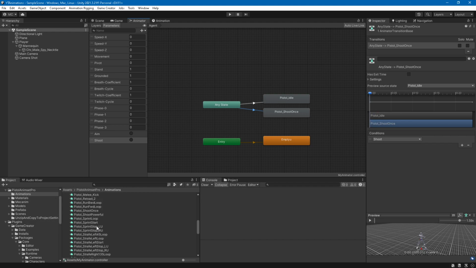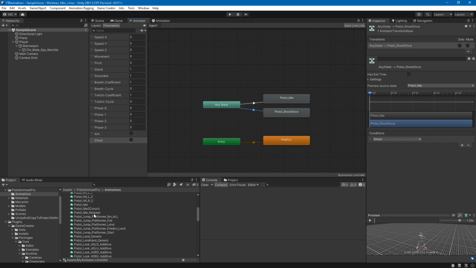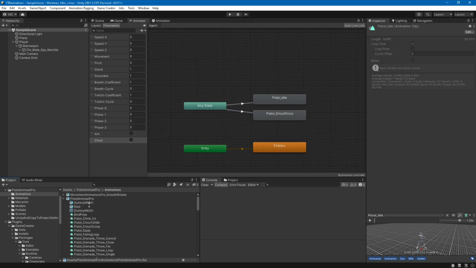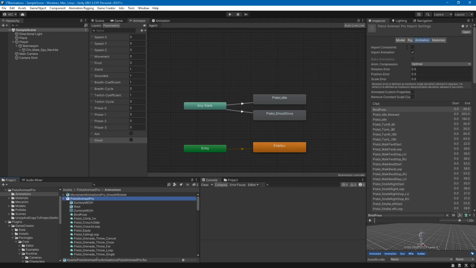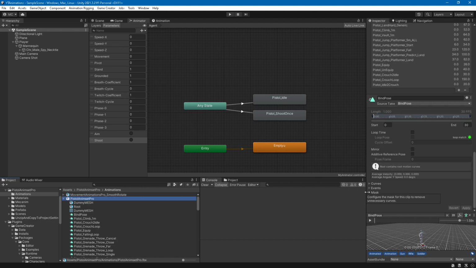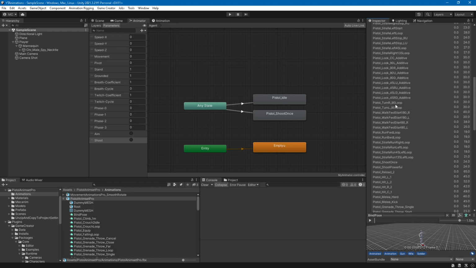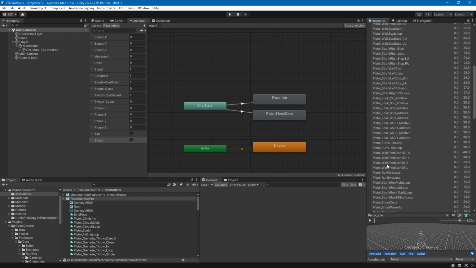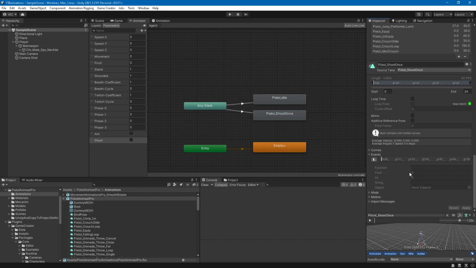Finally, I need to check if there are any events on these. So pistol idle, on the parent itself. Events, and then it's all the way up here. There's no events, and we also took, it's called shoot once. No events. Sometimes people add events here on the assets themselves, which is really annoying. Then I need to remove them. Of course, if you're using events, that's nice to have them, but I like to add my own if I ever use these.